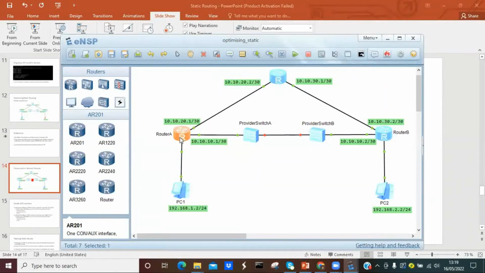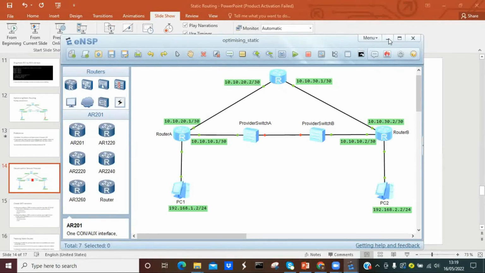So traffic will come, and this one will think I should forward it to this destination. But as I'm forwarding, traffic will be dropped here, because this router has no way of knowing that this one has failed, so that I can remove it from the routing table like I did when this one went down. The router can tell this one went down, but it cannot tell that this went down. So what do we do?